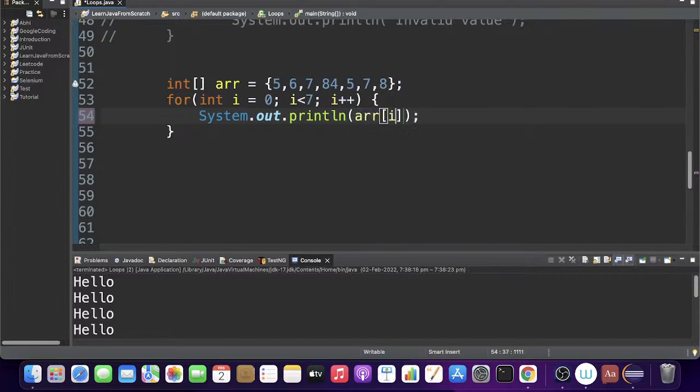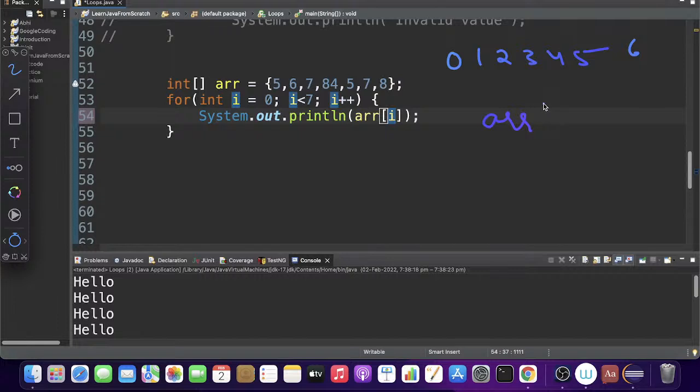So I will run from 0 to 6, 1, 2, 3, 4, 5, correct? I am printing the element at the ith index. So now I is equal to 0, condition is true, go into the block.